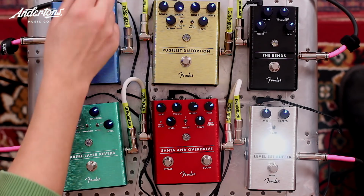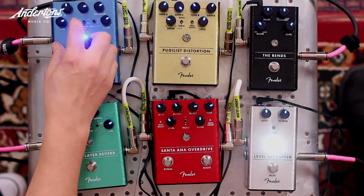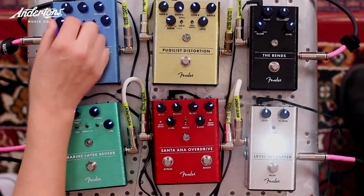So you've got a bit of modulation, which I love there. You've got your feedback. You've got dotted and three types again: digital, analog, and tape. That's digital I'm on now. You've got the time.